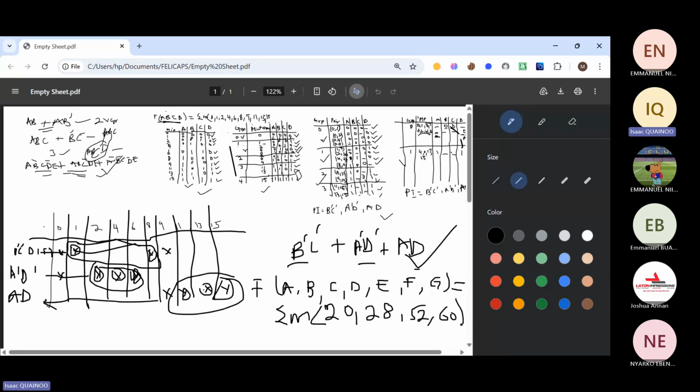Okay, so I believe we are okay. So please, when solving this, the first step is to find the binary equivalence of 20, 28, 52, and 60. And after you have found the binary equivalence of them, fill the rest with zeros so that all the variables are filled. Okay.